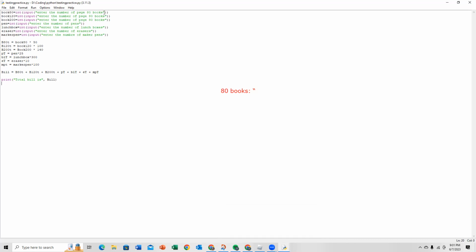Page 80 books, a colon and space. Then the next line should be 120, page 120 books, same thing.